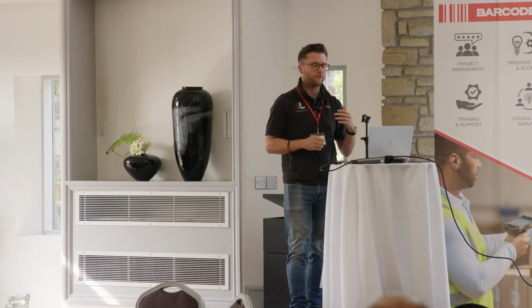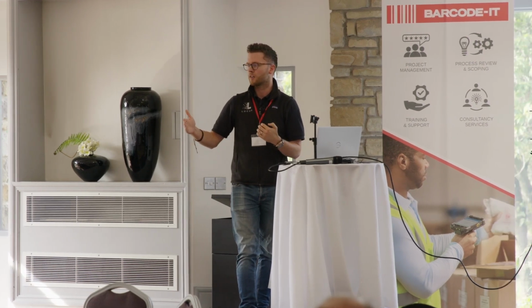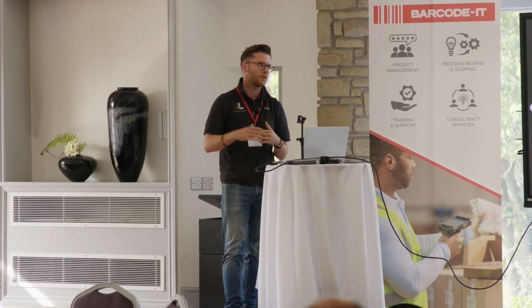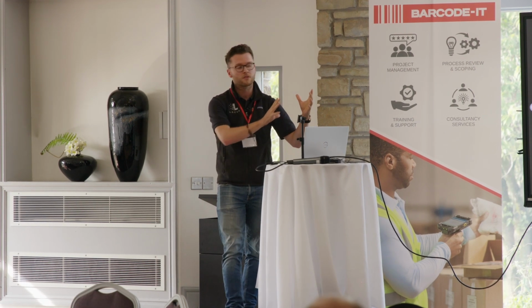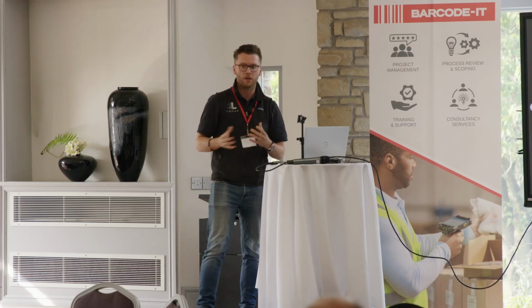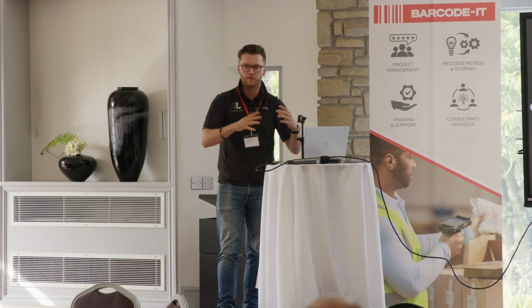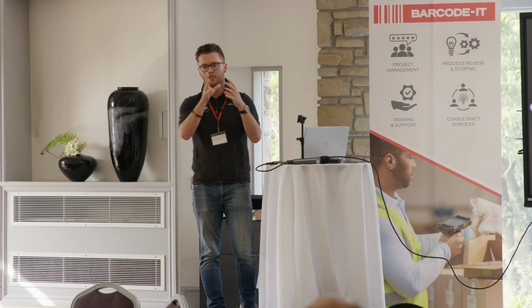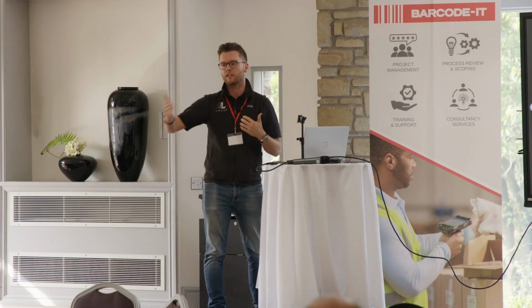And with labour shortages in the market at the moment, we can't afford to have that wasted time in any fulfillment operation. So what we've got at Locus is the hardware here in the form of robots, which are taking the burden of those movements. But also in the back end, we've got the software, which is driving productivity increases by putting people in the right place next to robots to allow them to do productive tasks more regularly.